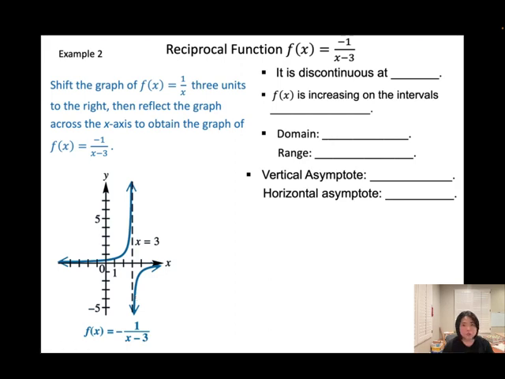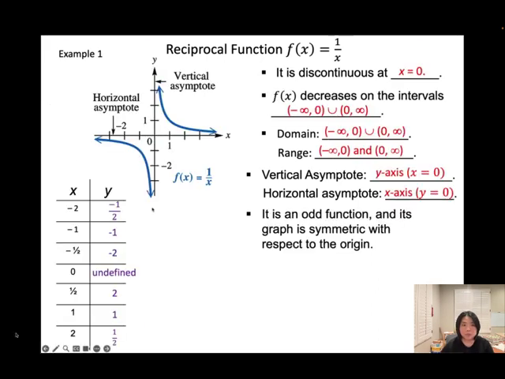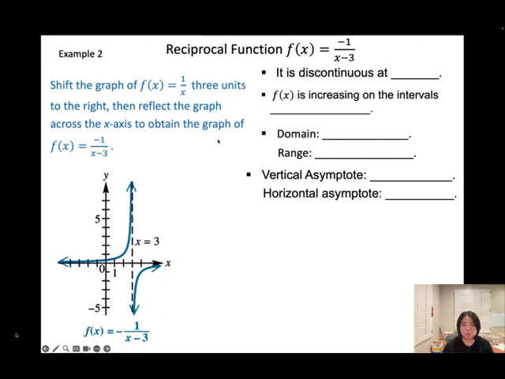And then the previous graph, let's look at it one more time. It's supposed to look like that. And since we have a negative, that will be reflected by the x-axis. So this guy will be going up here, this one going down here. And that's why we have this picture. Okay, now answer the question.